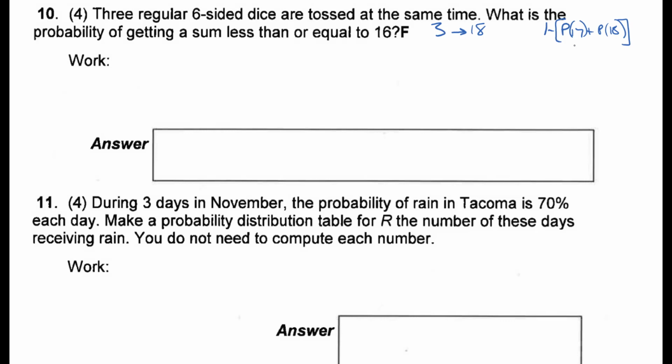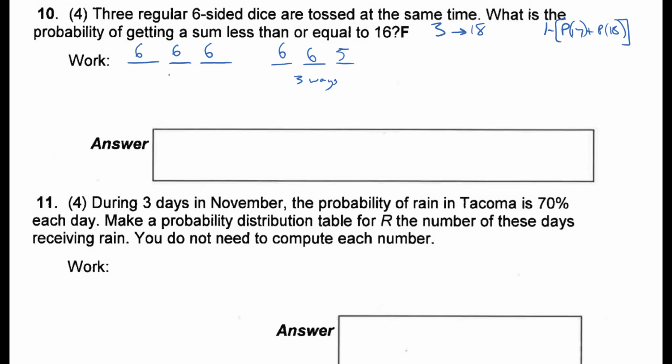To do that, how could I get 17 out of it? Let's just do this the very old-fashioned way. I could get 6, 6, 6, and that gives me an 18. I could also get a 6, 6, 5 to get a 17. Let's see, that's 12, that's a 17. But that's 3 ways to do it, right? Because I could get the 5 first, second, or third. I think that's everything.